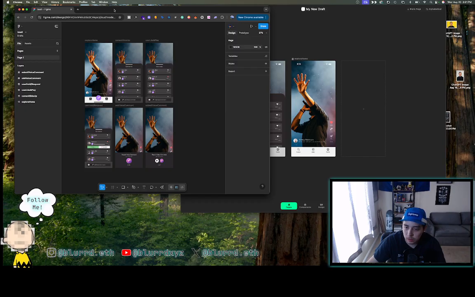What's the size of this? 17. Regular. This should be regular. This should be medium. All right, SF Pro, medium, 17. 0.4.